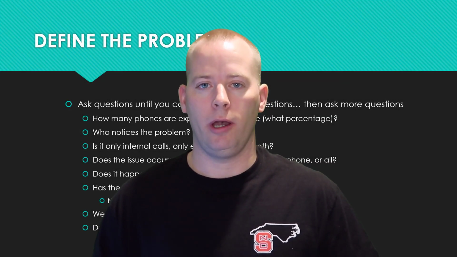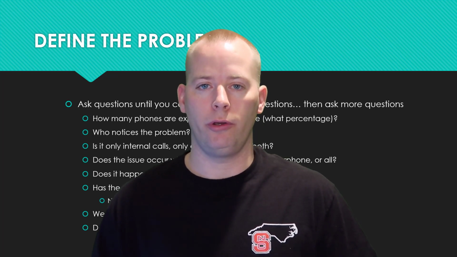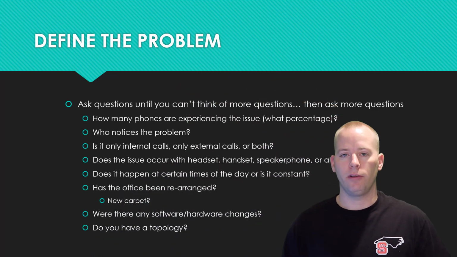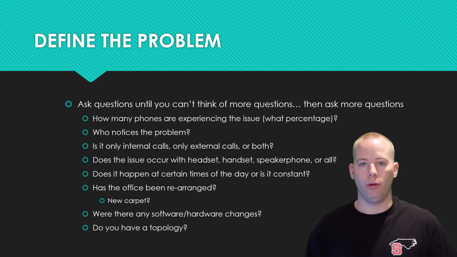Today I'll be talking about how to understand troubleshooting audio quality issues. The first thing you want to do is define the problem, and in order to do that you have to ask as many questions as you can think of, and then take a moment to think of some more questions and start asking those. One of the questions here probably seems a little bit off, and that's whether or not the carpets have been replaced.